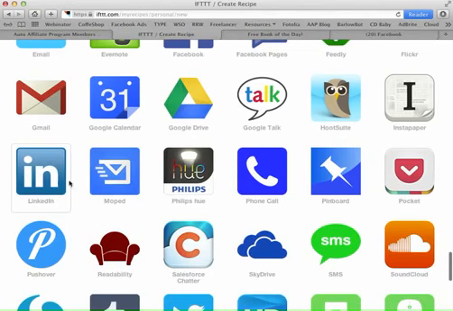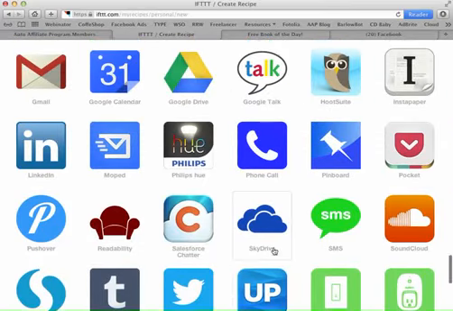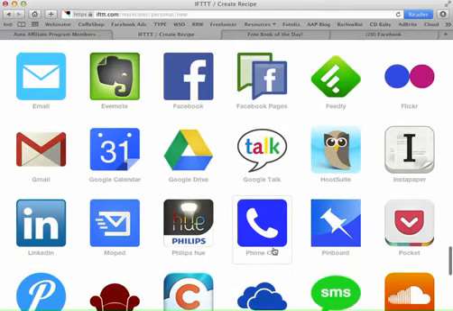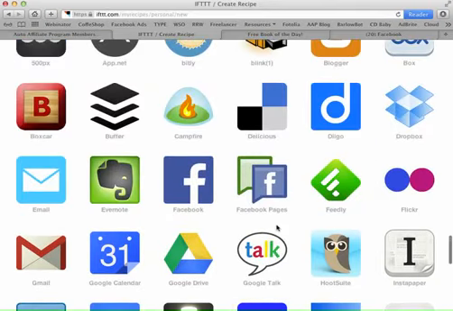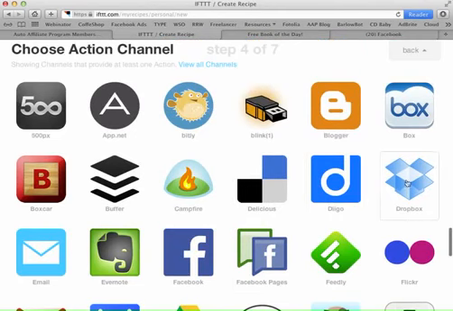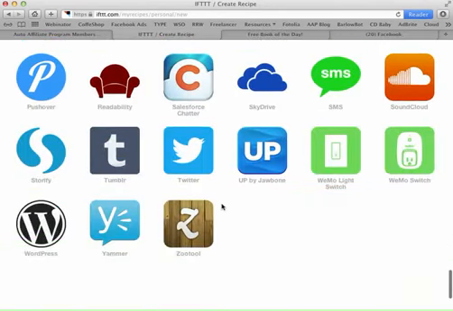So LinkedIn, a lot of people use that, and you'll notice this might be a little bit different when you're looking at it because they are adding new ones all the time. There's always new social media accounts coming out. So if a new one comes out and it becomes very popular, then open an account on it, come in here and connect to it. So as you can see, there's lots of different places that you can advertise this. So we've done Facebook and Twitter, you can do LinkedIn. I think we've got Digg up here somewhere, there's Delicious. Dropbox wouldn't really be appropriate, but there's quite a few places where you can have this system automatically promoting your books for you.